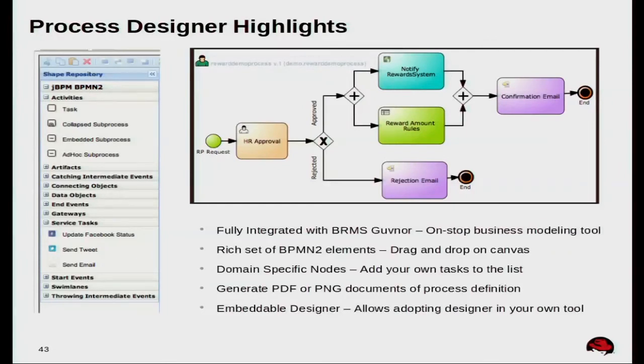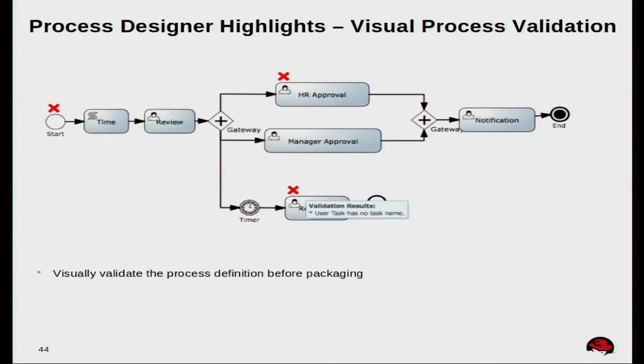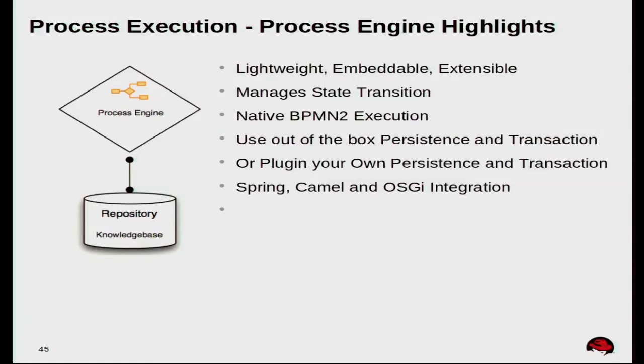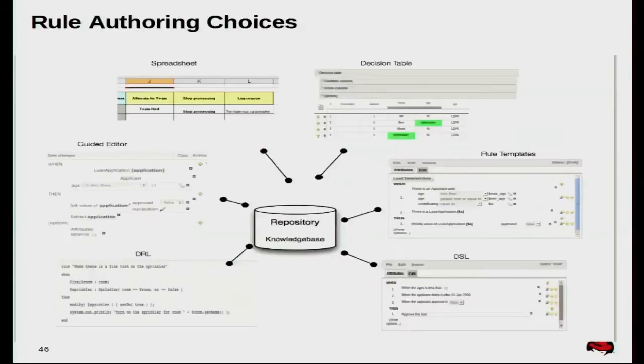This is the BPM. Some other highlights: you can do validation on this. It's going to tell you what's wrong. So this is an example where the process starts. I kick off with some type of Java code here that does time. It's got to go to a user for review. So this is one of the human tasks that we talked about. They would then kick that off, and then it would go to this gateway, and it would either go to HR approval, or go to manager approval, or go to a timer, which would spin until it finished, and then it would go to the next task there. We talked about this, process execution for the most part.